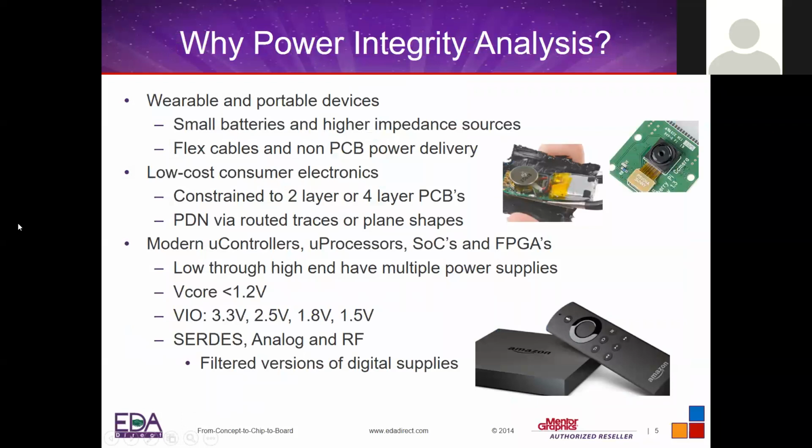Okay, and so first, let's talk about power integrity and why it is important. A lot of products nowadays are in the category of wearables, for example. So given the small size, you have less of a power and ground plane structure. You will have less decoupling capability, and on top of that, you may have flex rigid designs, and this poses a lot of complicated issues in terms of product bring up and reliability in working in the field.